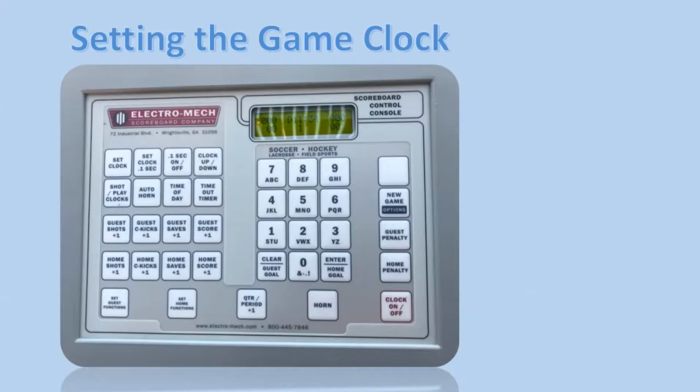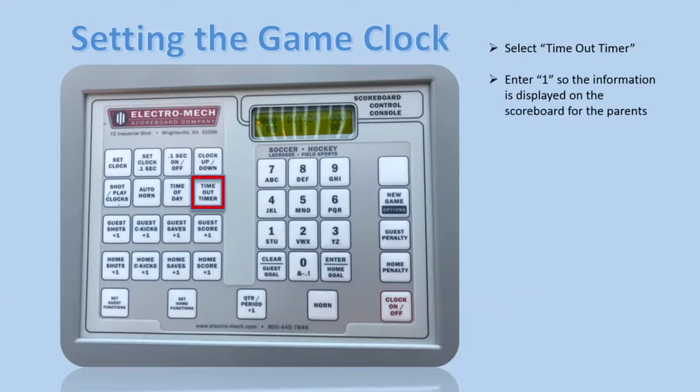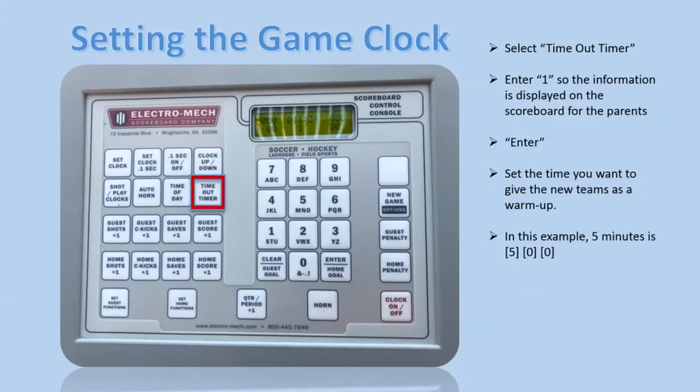So, select the timeout timer, enter 1 so that this information is displayed up on the scoreboard, hit enter, then set the time that you want to give the players as a warm-up. In this example, 5 minutes is 500, and then hit enter.